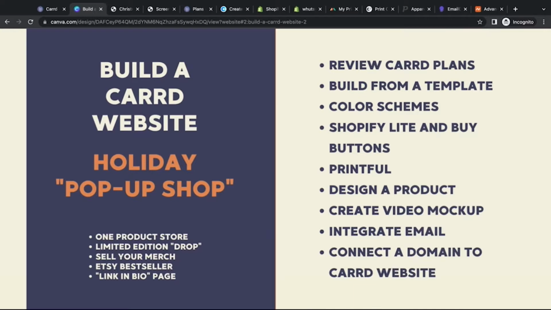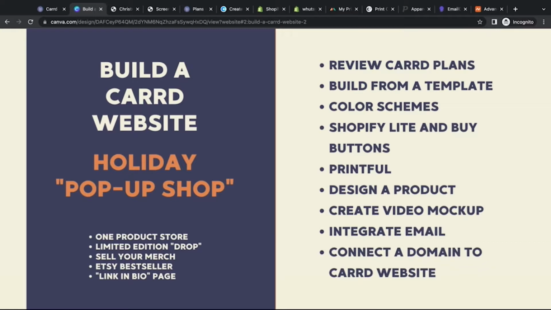We're going to talk about color schemes, which is one of these things that you probably don't think about very often in general, but when you're building a website, having a color palette, a color scheme is really important. So I'm going to talk about how we do that and how we can make working with colors as easy as possible in the workflow. I'm also going to talk about how we're going to turn this page into an e-commerce site, and that's by creating a Shopify Lite account and using buy buttons. Shopify Lite is their lowest tier, very affordable plan that if you're on Shopify, it's kind of hard to find. They don't make it easy to sign up for that plan. So I'm going to walk you through all that.